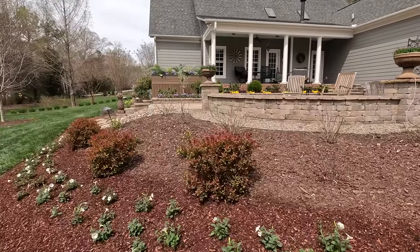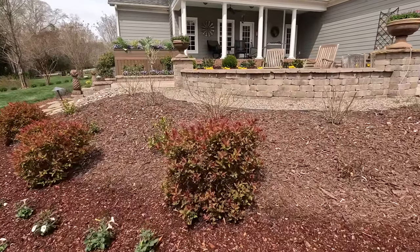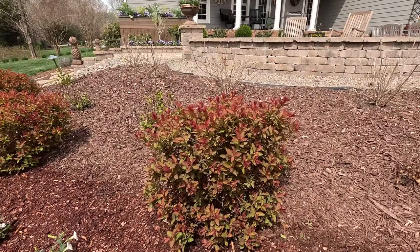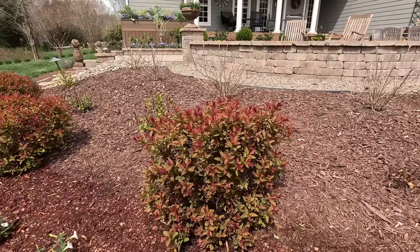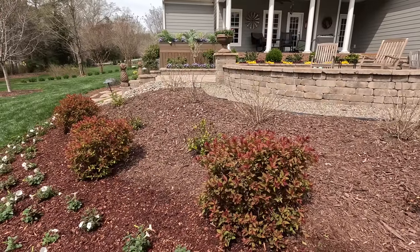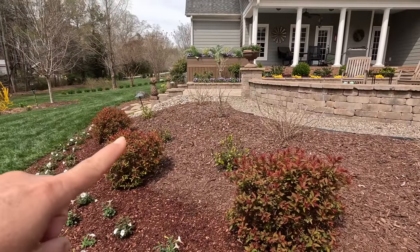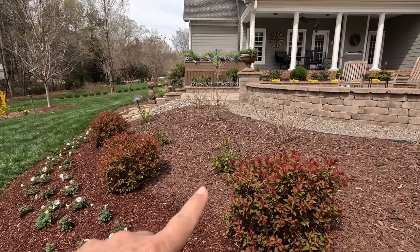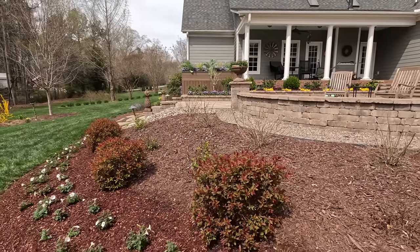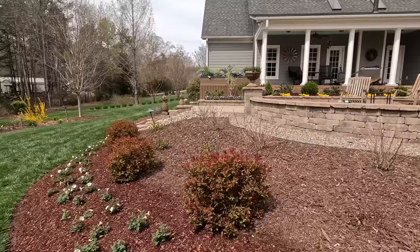They have just stunning foliage, as you can see right now. It is beautiful. These are deciduous shrubs, and this is how they pop out in the late winter, early spring. The row behind that is some Pillow Talk gardenias. I planted these late summer, and they're supposed to be low evergreen shrubs. These are the smaller, more petite gardenias from Proven Winners. Like I said, I planted them late in the summer.